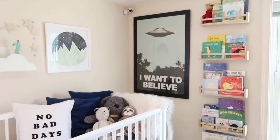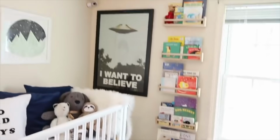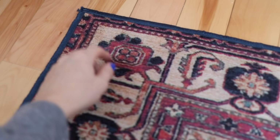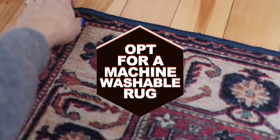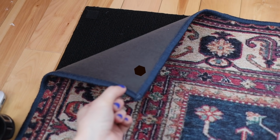This rug right here is a rug that I actually bought from my son's nursery, and I loved it so much that I pretty much designed this entire nursery for baby girl around this rug, and it is a Ruggable rug. In case you don't know, Ruggable rugs are machine washable rugs. Yes, that means they literally can go into your washing machine to get clean, which has saved me multiple times in motherhood, like the time that my son got sick and literally puked all over this entire rug. And so in my opinion, they are the best rugs to have in kids' rooms.